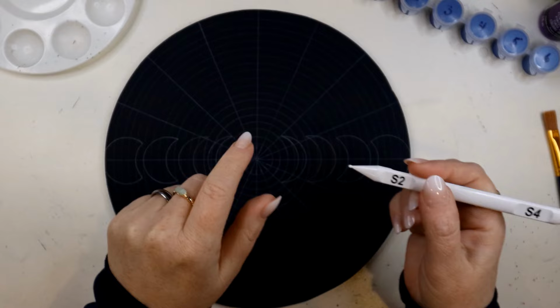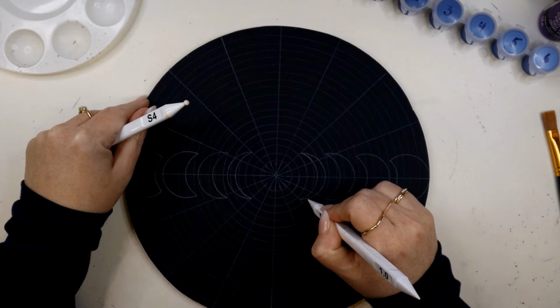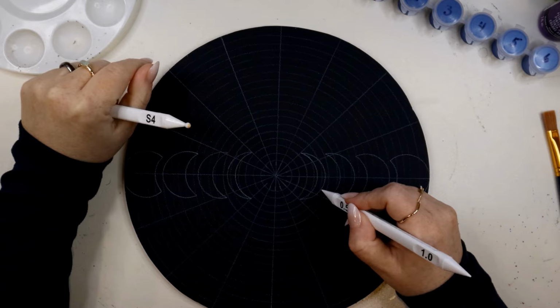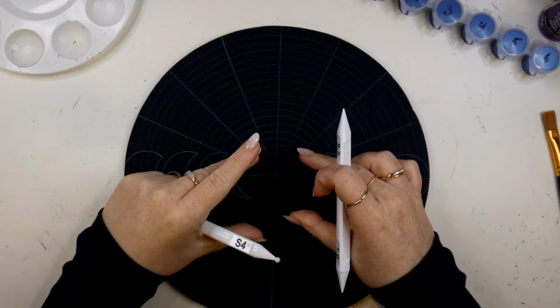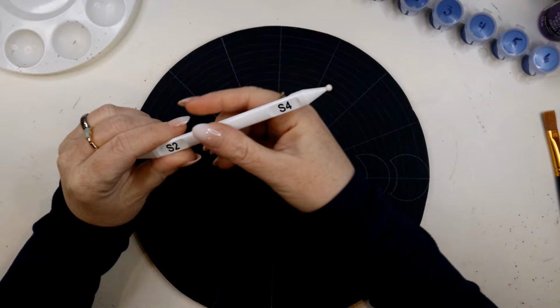I was going to say, let's use a smaller tip and do this, because what we're going to want to do first is outline these moons, and then we're going to fill them in. If you're familiar with me doing my Tree of Life tutorial, I did something similar to where we filled in with different variation size dots. So these outer parts, that's what we're going to do. And then we're gonna go in and do something cool in the center here with our brush. I think the S2 might work well.